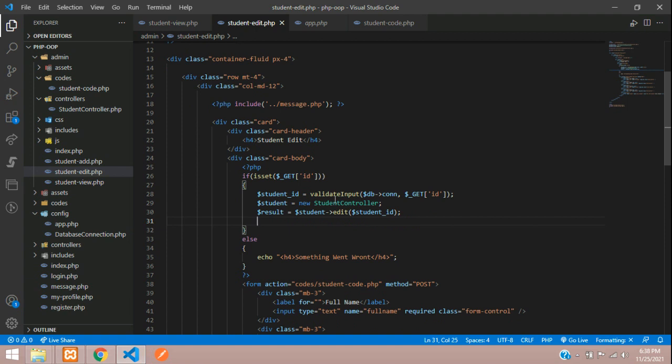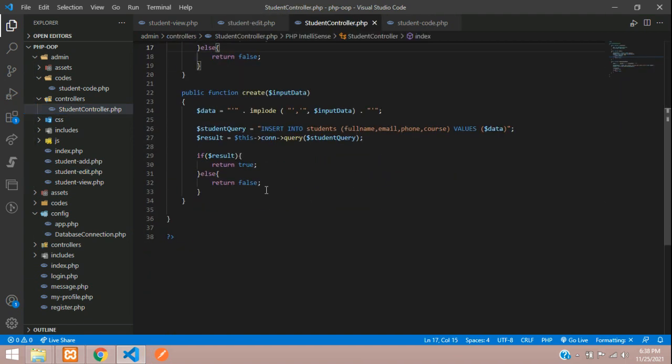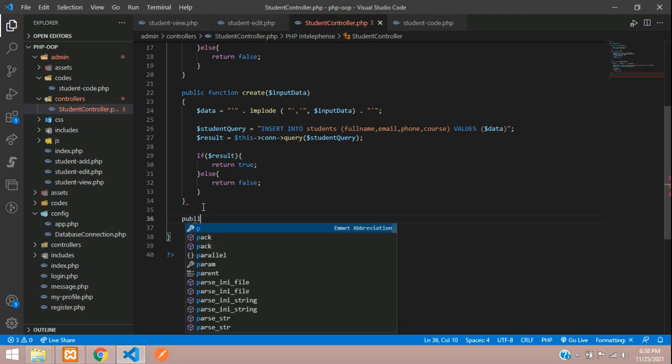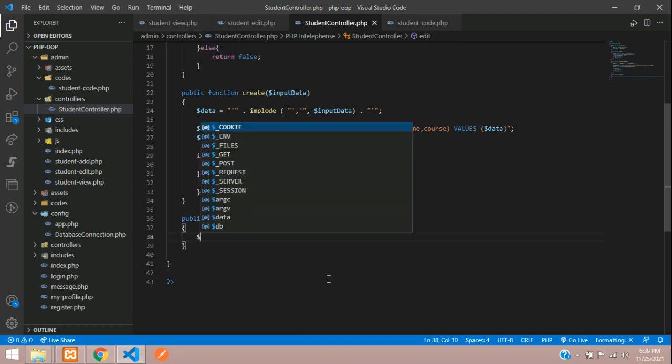Okay, so now guys, let's move to our student controller and create an edit function. So let's go to our student controller and create a simple public function with the name edit. And now guys, you need to pass your student ID over here. Okay, so that is $id you can directly get, and then let's write the query over here.